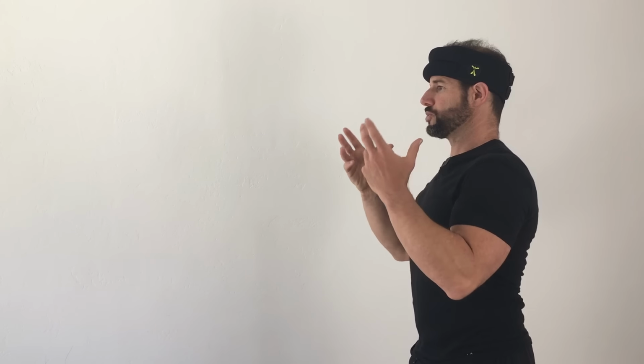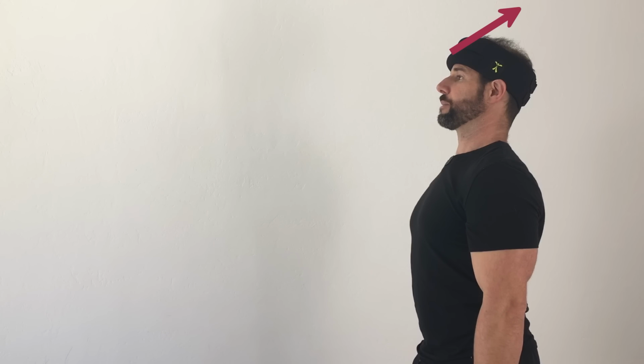And as it's pulling you down, your body does this amazing thing where it counteracts that downward pull. So it kicks on the muscles across the whole backside of your body, even down into the little muscles of your feet and your deep neck flexors to pull you in the opposite direction that the band is trying to take you. This is a counter pressure response, and it happens at the subconscious level, which is the same level that your posture is regulated at. So this subtle pull is pulling me down. I'm pulling upwards to counteract it.